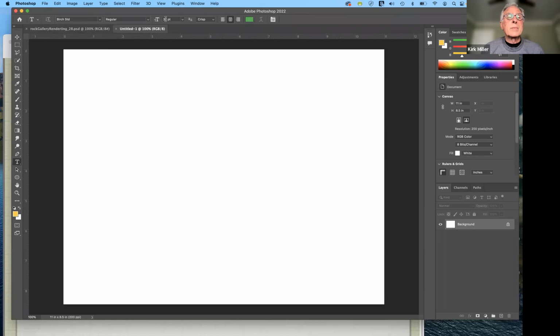It gives me the type size in points. Then it tells me whether I'm setting it crisp, strong, smooth, or sharp. Crisp is always a good place to start. And then for columns that I make, flush left, centered, or flush right, and then it specifies the type color here.